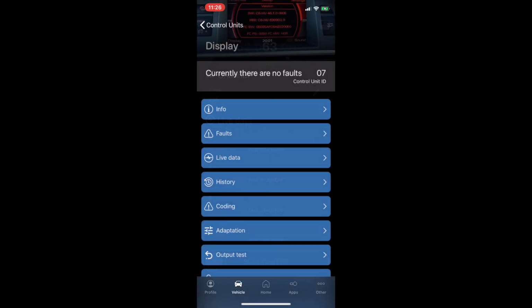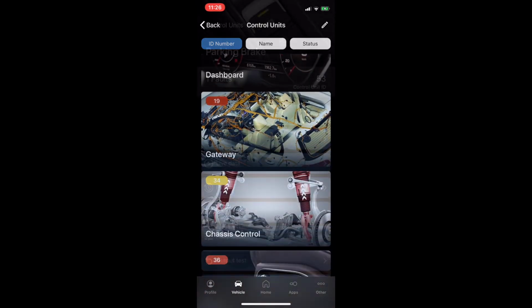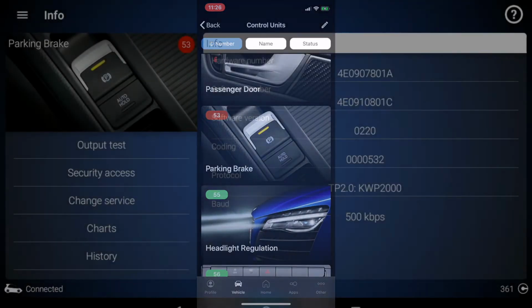Beautiful. The only problem with this one that I don't see that it works is the electronic brakes. It doesn't have this one, basic setting. Well, the parking brake, it doesn't have the drop down menu to open or close like the Android. Okay? So that's the only thing that I see that it doesn't work.